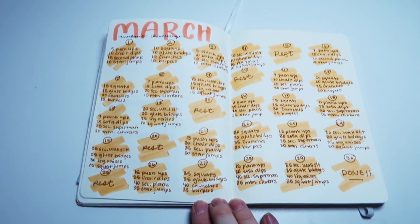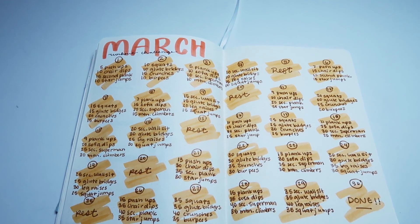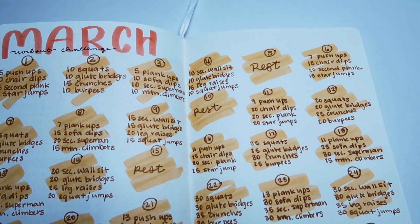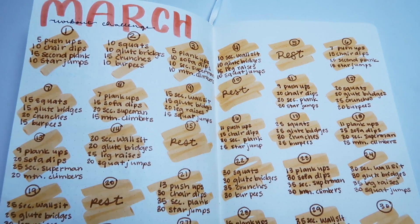The last page I made for March is my 30-day workout challenge, which I'm going to be filming — I hope you guys are looking forward to that. I'm pretty excited because I'm just really ready to start hunkering down on this health goal again. The first day is literally five pushups, 10 chair dips, a 15-second plank, and 10 star jumps. They progressively get harder, and I just need something simple and easy enough for me to stick to it, because consistency is my biggest issue.